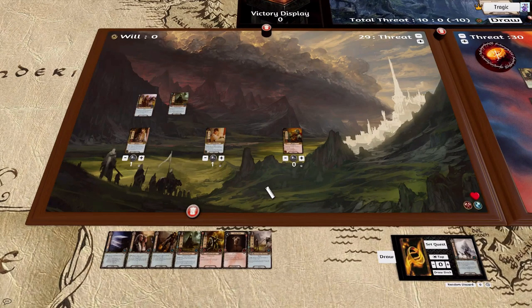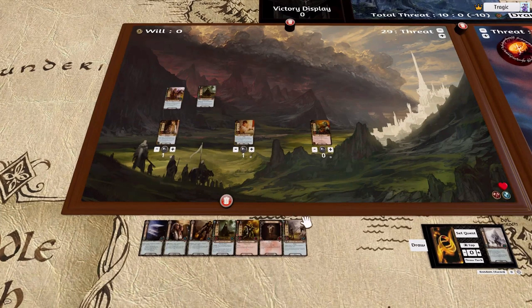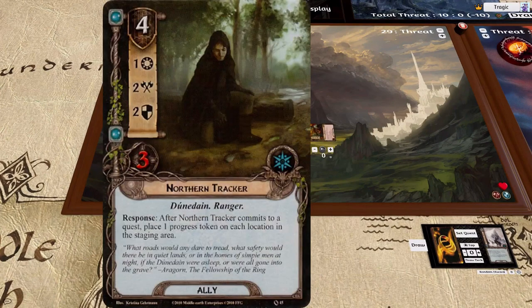Okay, there's nothing we can cast here because, remember, allies... We've got this guy who costs 2, but allies cost an additional point, so we'll just do that. Remember, we have the Northern Tracker.